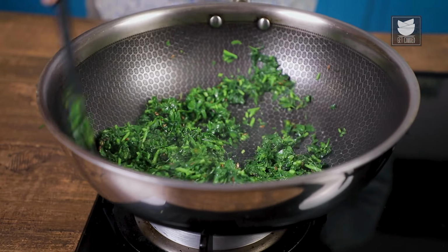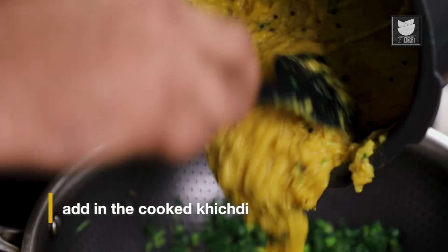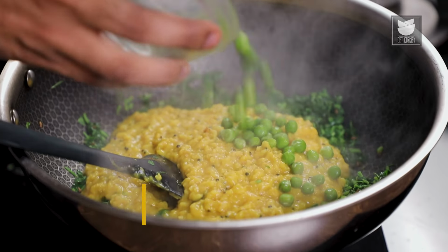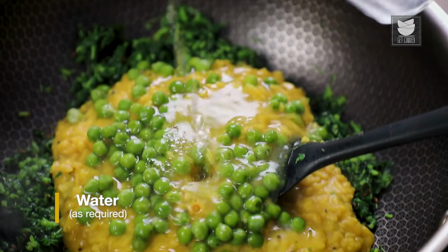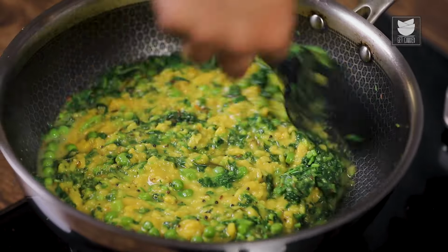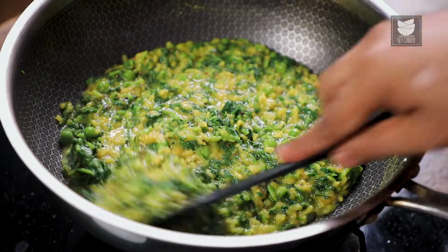Let us saute the fenugreek leaves on high flame and add in the cooked khichdi. Along with this, blanched peas and water to adjust the consistency. With this, our Methi Khichdi is done and ready.